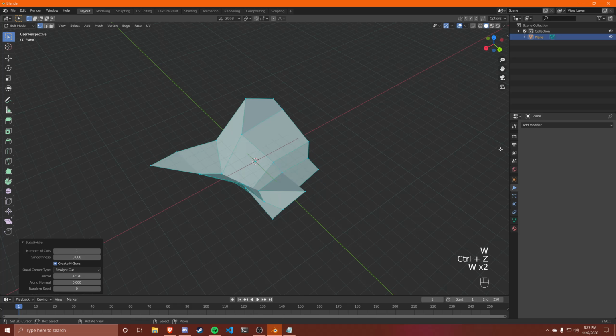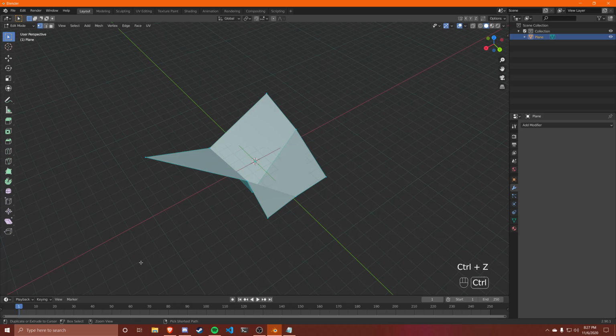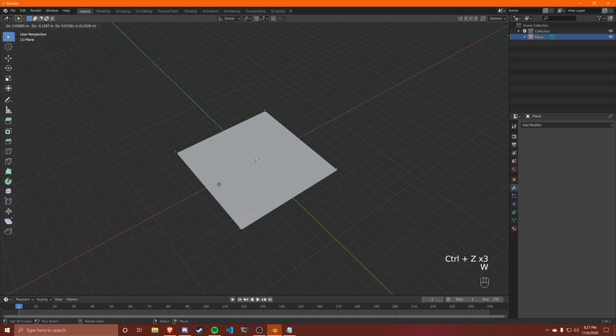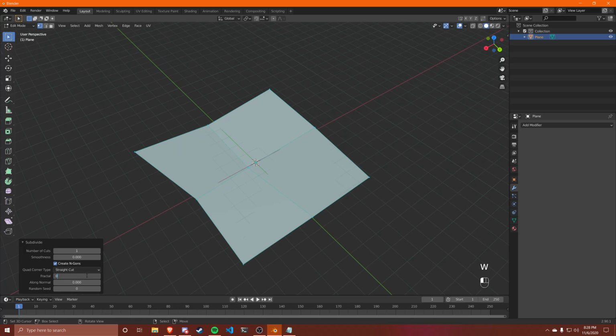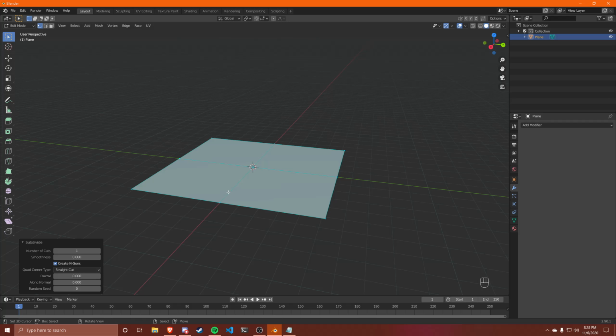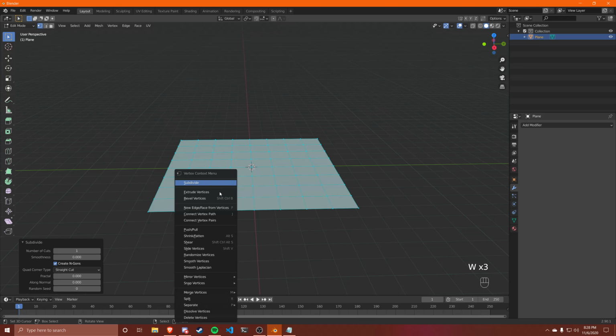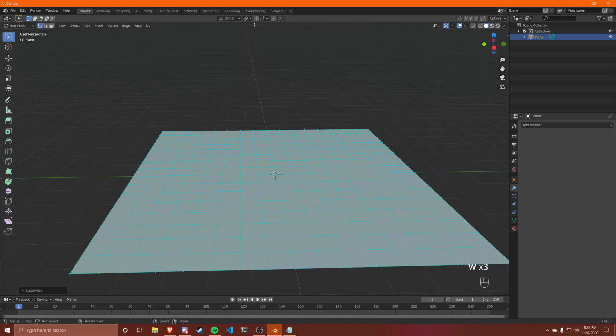If I subdivide, oh, turn this fractal, subdivide with the fractal of 0, right? So it's just simple subdivision, and turn on proportional editing, which I didn't cover in my first video.